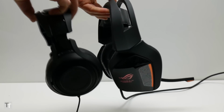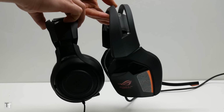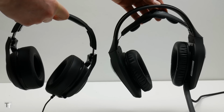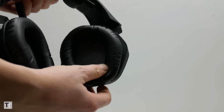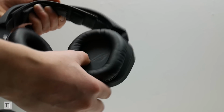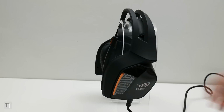It is though a huge headset. The ear cups each pack in 5 drivers to provide their 7.1 surround sound, and the result is that these dwarf most other gaming headsets. Despite this size, the Centurion's ear cups aren't all that comfortable. The padding isn't particularly thick or contoured, and there's not a very deep gap before you hit the fabric covering over the drivers. As such, the headset ends up slightly squashing your ears. Still, the ear cups and headband do a decent job of keeping the headset secure, so you should have no problems with it falling off if you get a bit carried away.